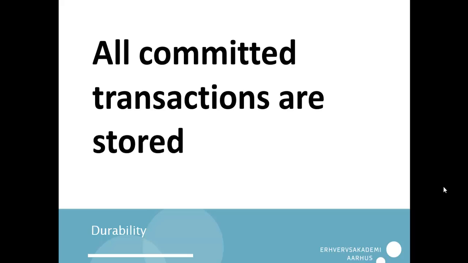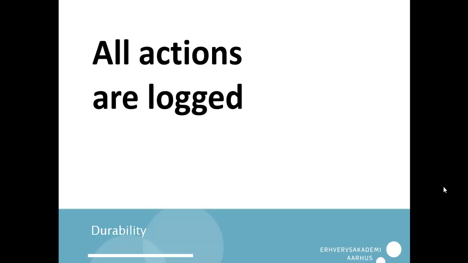The last one is durability, and durability means that all committed transactions are stored. This is not something we usually think of when we are working with transactions, because this is something that the SQL Server will take care of. It will log everything.